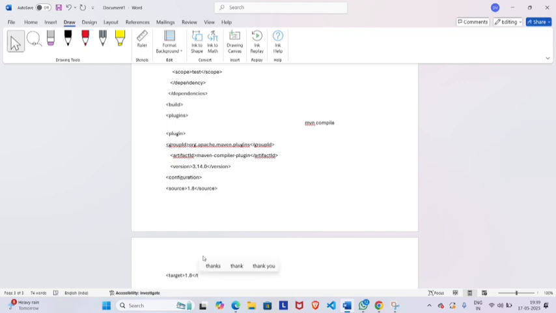Java bytecode will be different when we use both as different versions, source and target.